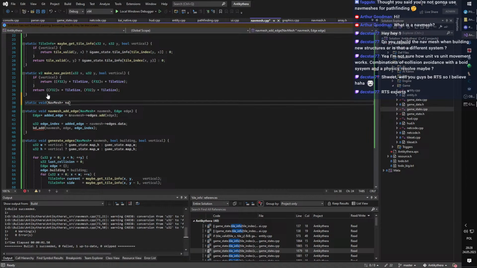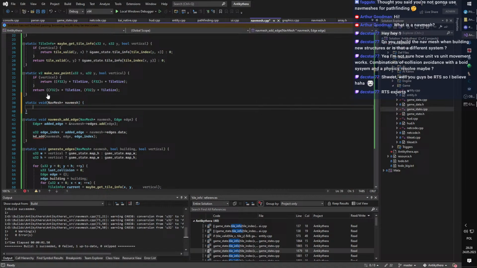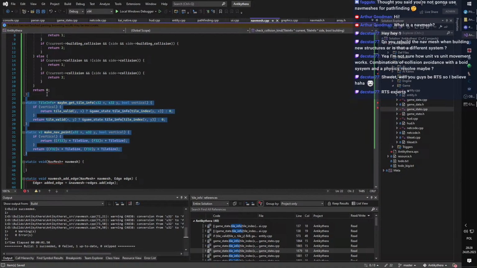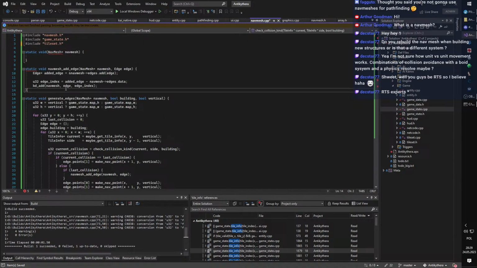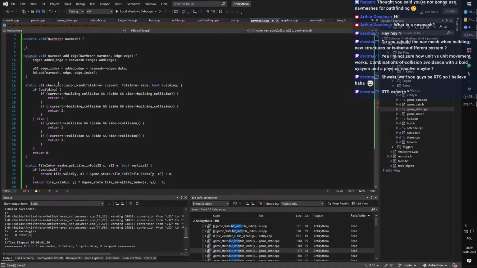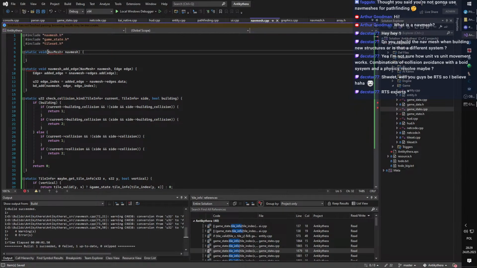Navmesh. Okay. Those I should move here, they're only related to KD tree edge.